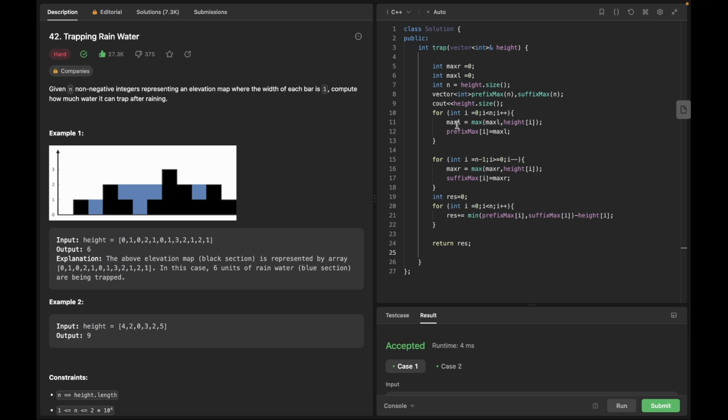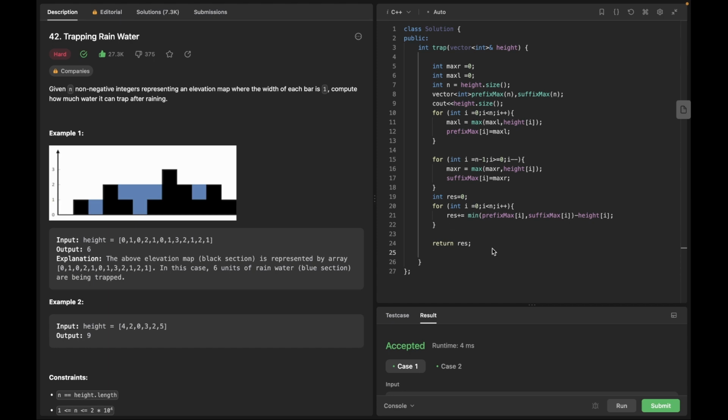For the prefix max, we'll be starting from 0 all the way up till n, and we'll be finding which is the maximum element from 0 till the ith position. And in the suffix max, we'll be finding the maximum from the last position all the way up till the 0th position, as we have already discussed. And finally, one final time we'll be running through the entire array once, and we'll be finding the minimum of the suffix and prefix, and we'll be subtracting that from the current height to find the result.